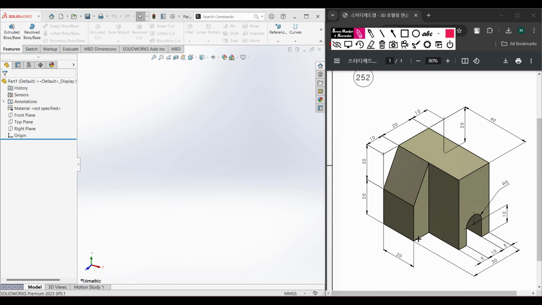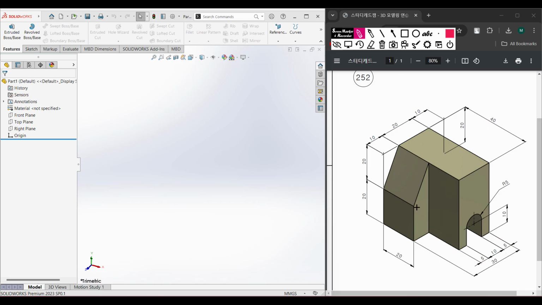After that, we will draw an extrude cut rectangle here, and in this extrude cut corner rectangle, as our total dimension is 40 unit and this dimension is 20 unit, our horizontal dimension is 40 minus 20, so it will be 20 unit. Then we can see our total dimension is 20 unit, 10 plus 5 plus 5, 20 unit, and our total dimension is 30 unit. So along this line 30 minus 20 unit, this dimension will be 10 unit. Then we'll use the extrude cut tool and extrude cut it up to this wall.